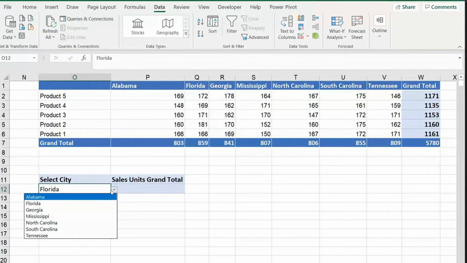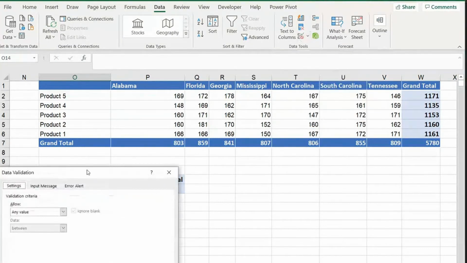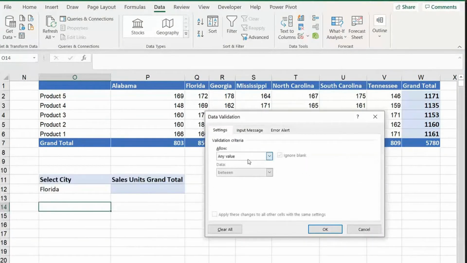So I can create a list by clicking on a cell, Data Validation, and I can change this option to List. I'll go quickly because it's not a part of this video, but it might help you if you go through my recording later. In the source, you have to either type these items or select them from a range.